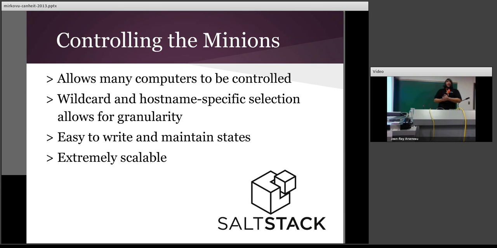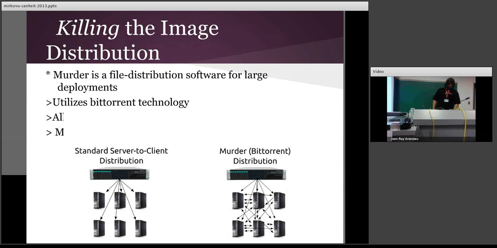If you guys ever actually take a look at it, it's extremely configurable. It uses something called YAML, yet another markup language, which is based off of Python. That's extremely easy to use. You can just chain commands together and run them on all your computers, and it's completely hassle-free. And it's also very, very scalable. You can use this on 2 computers. You can use it on 1 million computers. It's not going to choke on it.